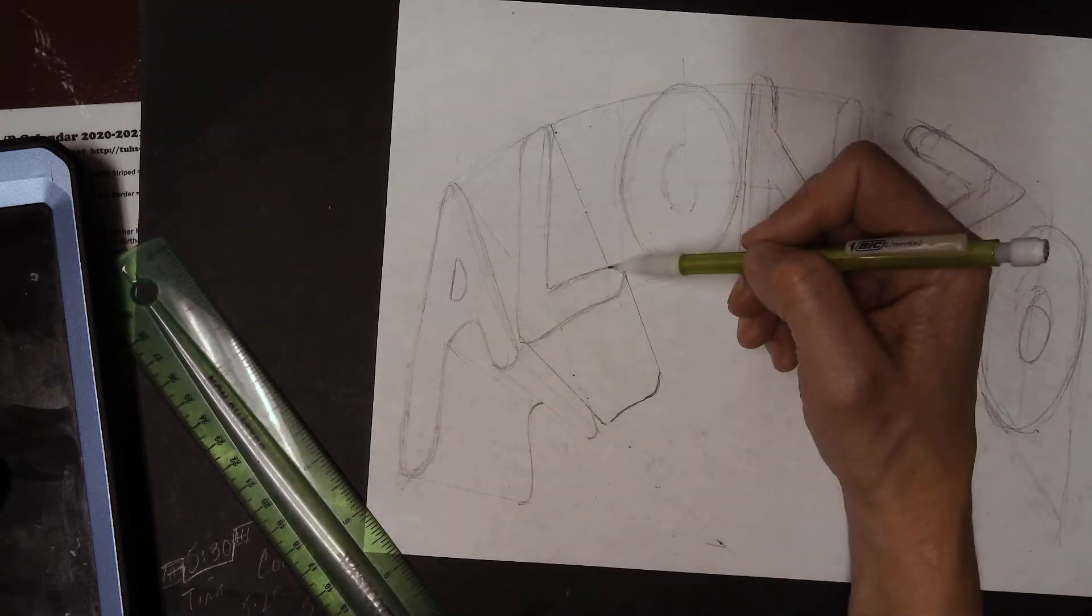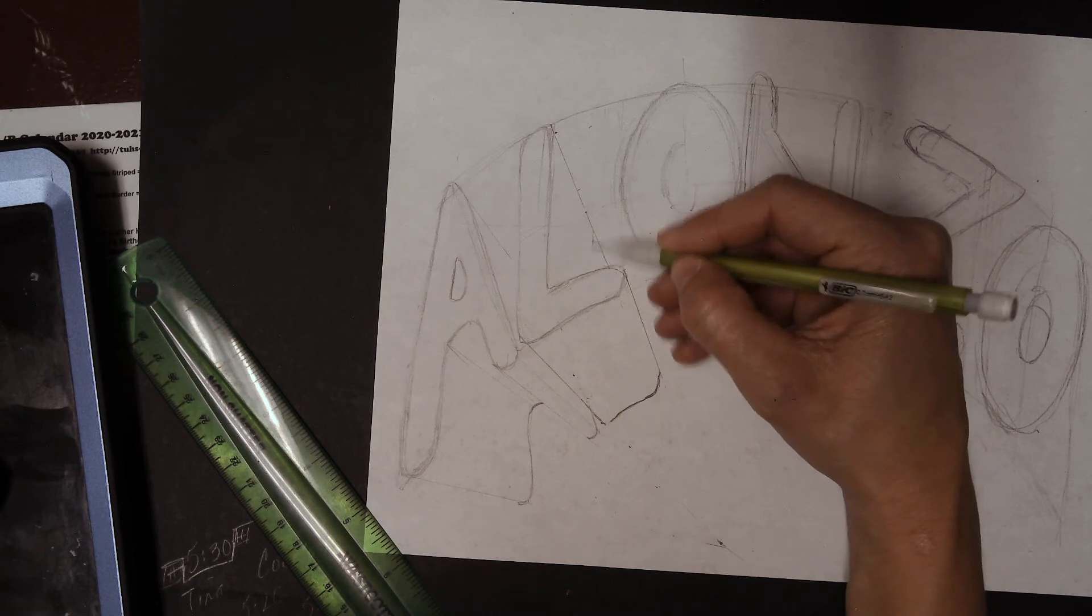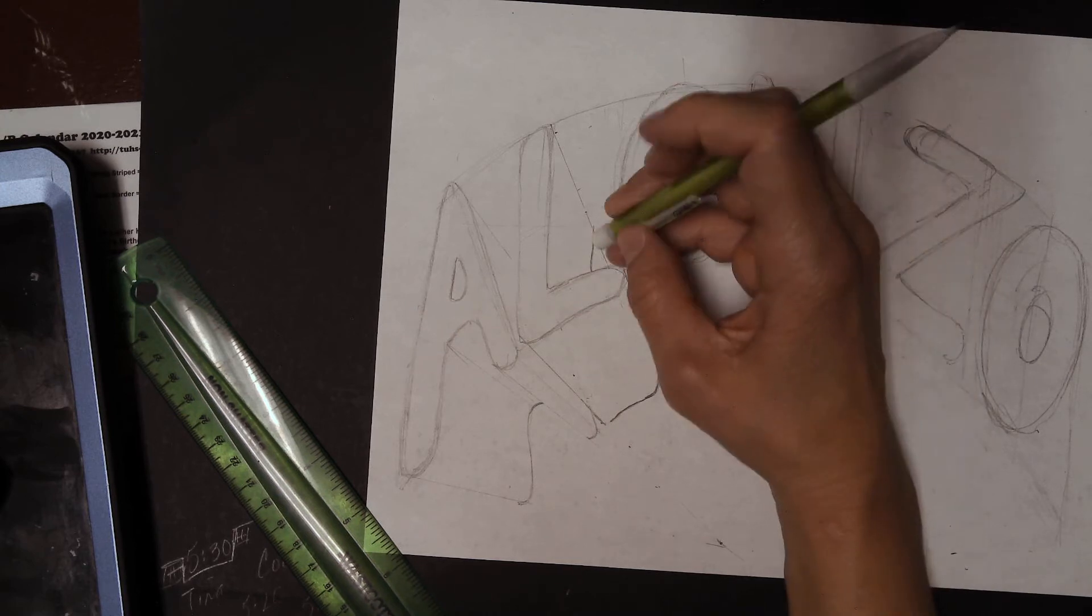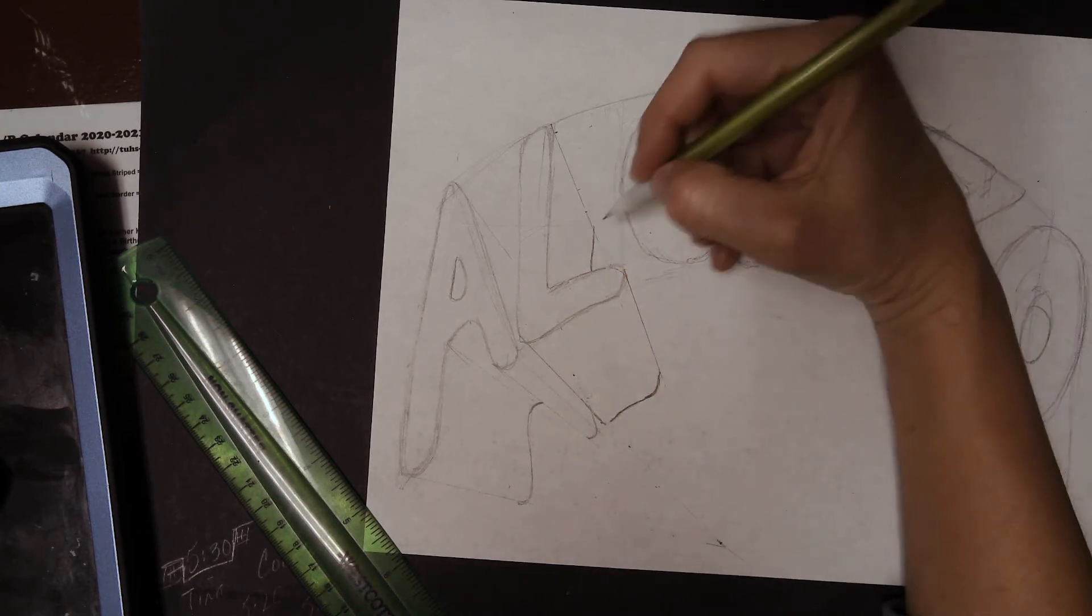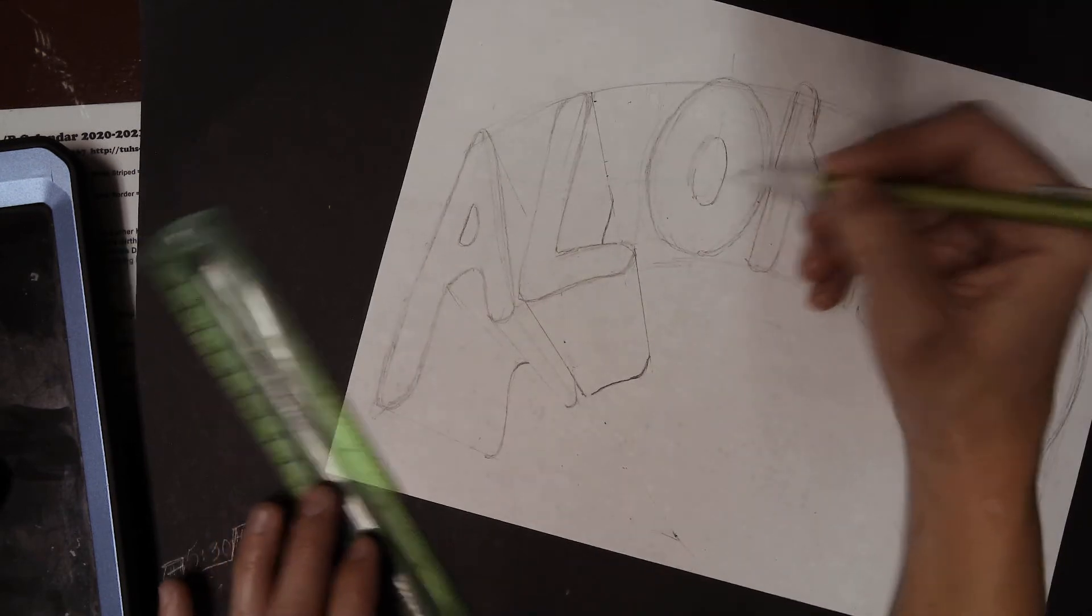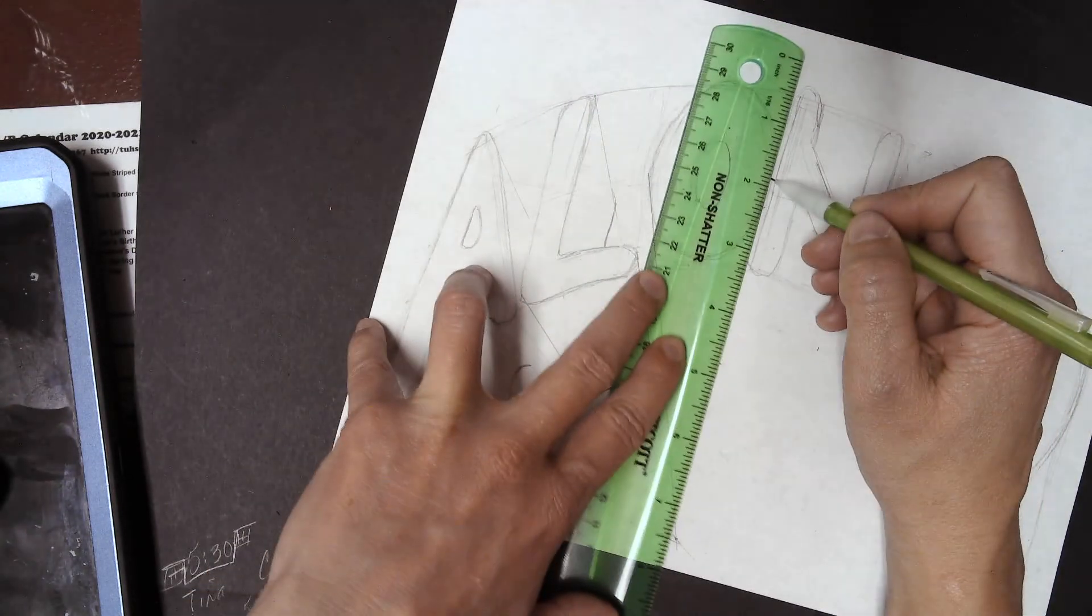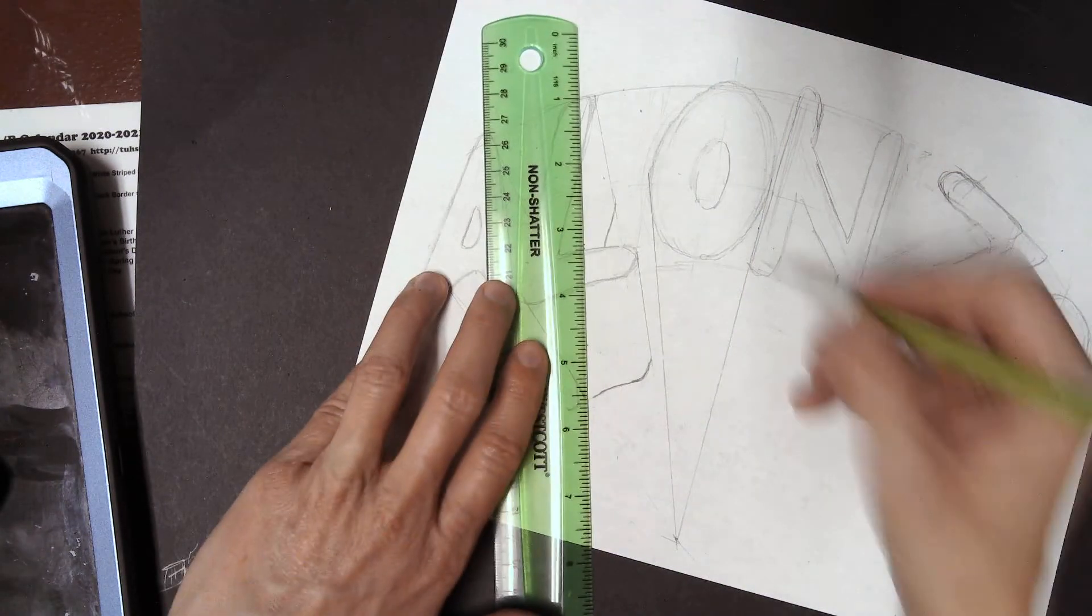Now, this part here, we can let it disappear behind the L, but I think it would probably look better if we dropped a vertical. So, we'll do that. Okay. Now, here's the O for this outside edge. That one gets pretty tight to the end, but it's totally fine.